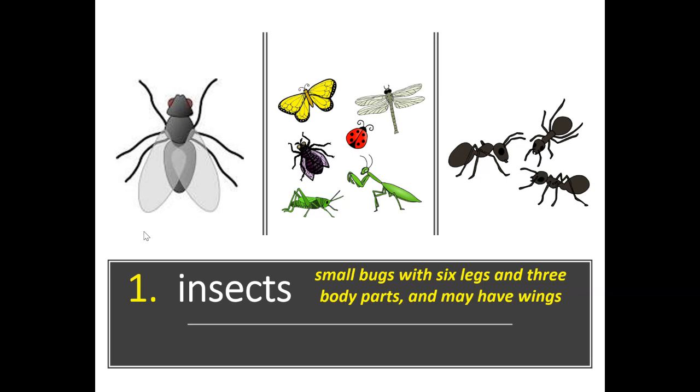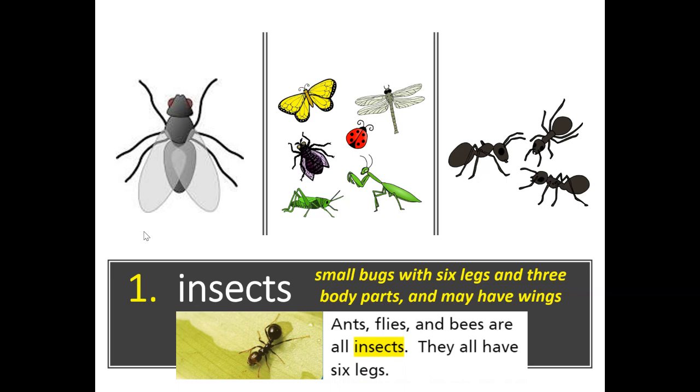So you can write bug for your synonym and you can draw a quick sketch. If you need more time, push pause if I'm going too quickly, and then push play when you're ready. All right, ants, flies, and bees are all insects. They all have 6 legs. So you should have written insects for number 1. A synonym would be bugs, and then a quick sketch. Think about it. Which insects do you like and why? So I know I definitely like butterflies and ladybugs. They are definitely my favorite. Flies are not.